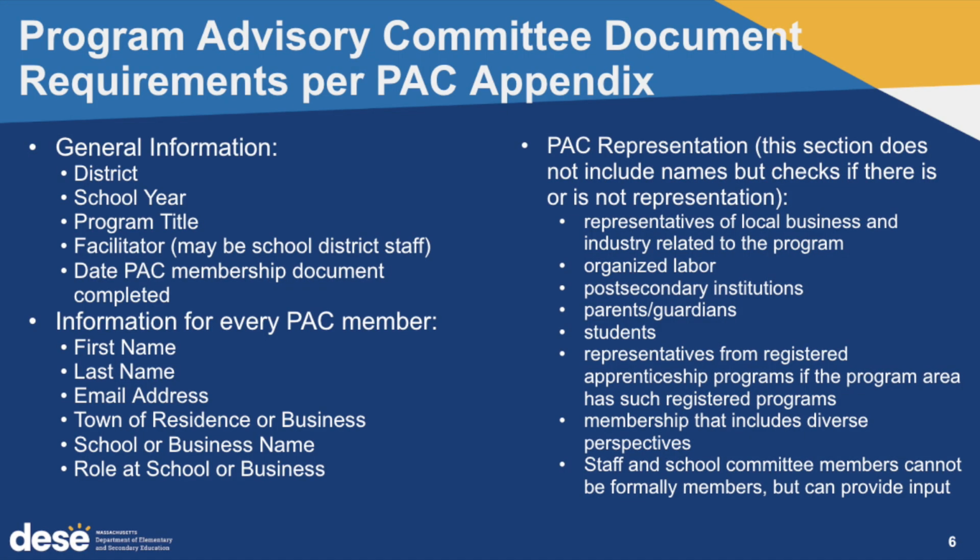For your response to question 1, DESE requires the submission of a separate CTE Program Advisory Committee document. Review the appendices of the CTE application resource for instructions on what to include in this document. When you are ready to submit your PAC document, use the CHAMP email system to send your completed document to your CCTE liaison. In the open text field for question 1 in CHAMP, you can simply write PAC membership form sent in email.